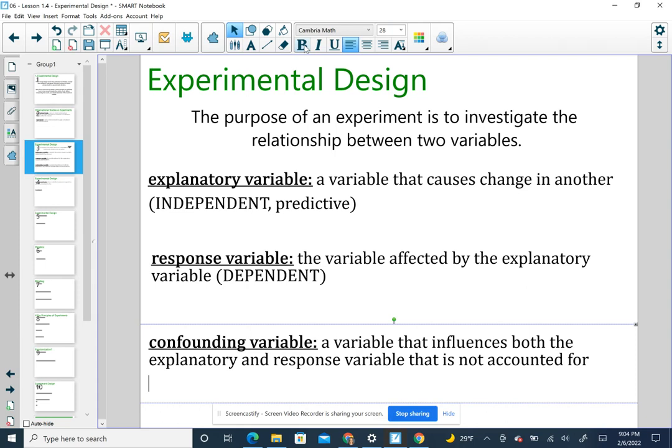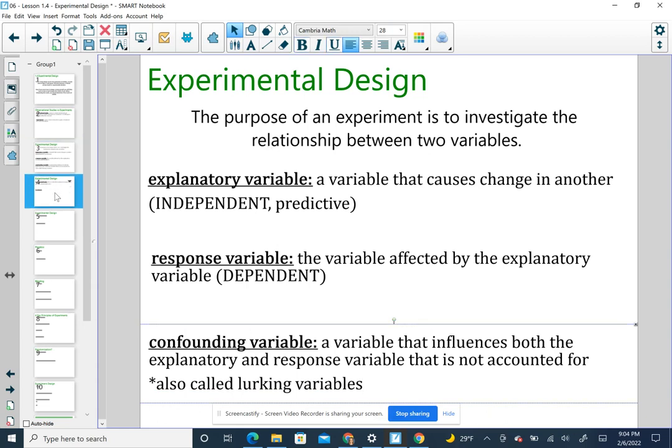So going back to my car example, say a car accident happened right in the middle of our experiment and it caused a big traffic jam. This would be another variable that we weren't intending on happening or affecting our study, but it did. It came up. These are also called lurking variables. So if you ever see that vocab or that word usage, just know that means the same as confounding variable.